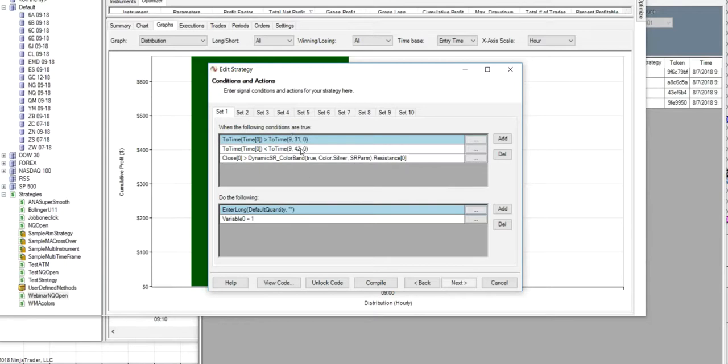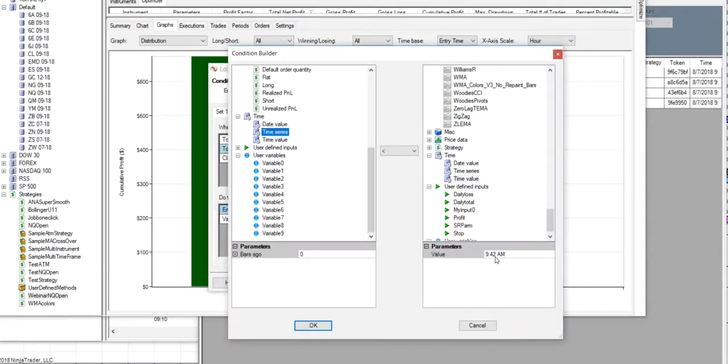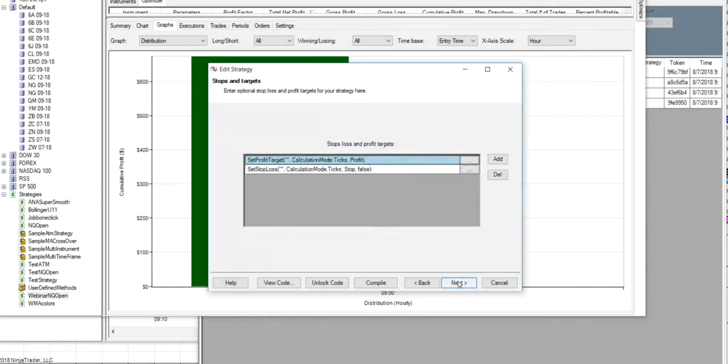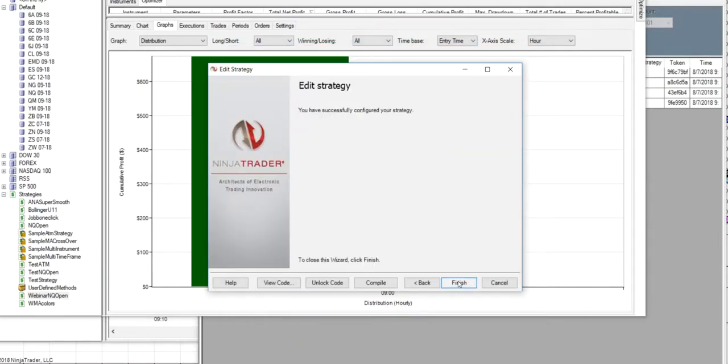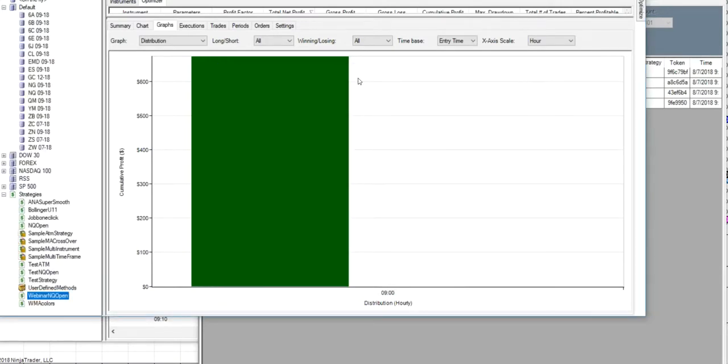I got 11 minutes in here. Just by manually typing it? Yeah, I'd go in here and say, okay, change this to 10:42 or something else. So you have to actually edit and then recompile the strategy. Yeah, and then you just recompile the strategy. You say okay, and you say next, then you're done. And then, boom, it's ready to go. That's how easy it is to change the time.